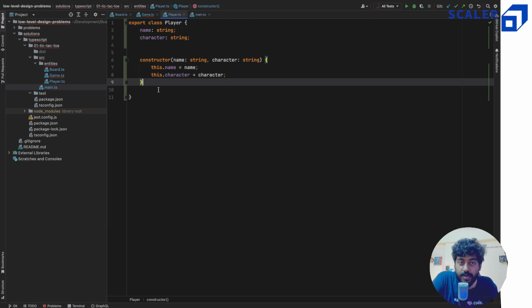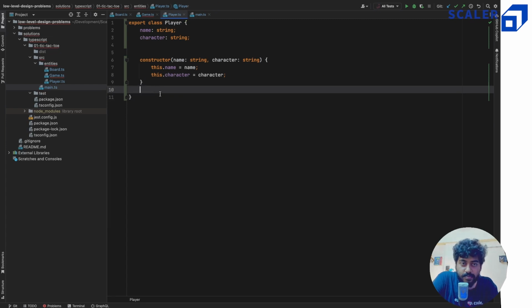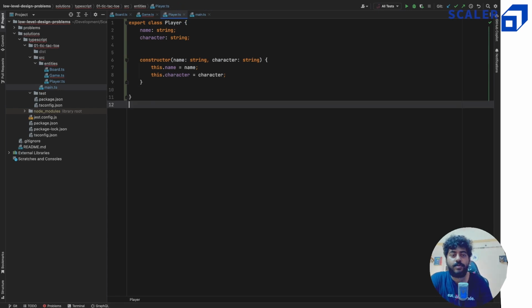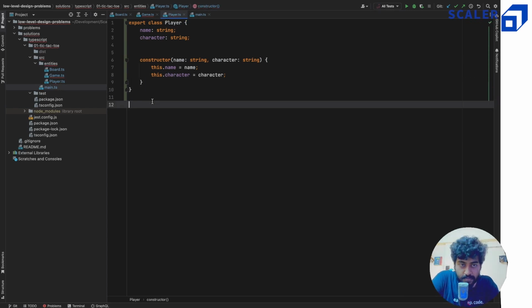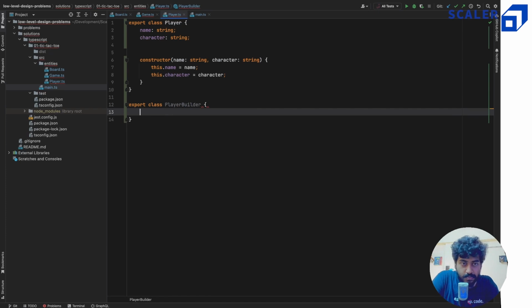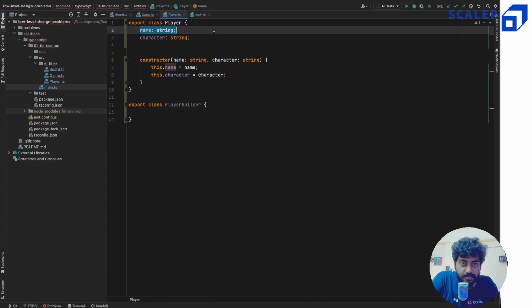Actually, we don't have an inner class kind of pattern that exists in Java. So what we can do is basically have a player builder itself. So you can do a player builder, okay, which should have a name and a character.